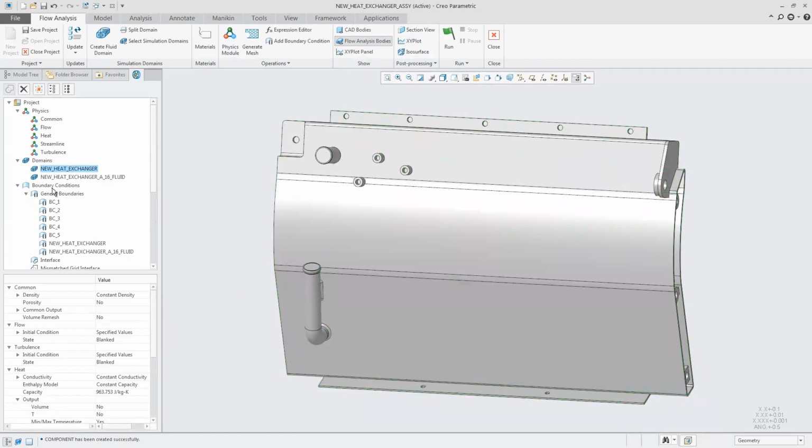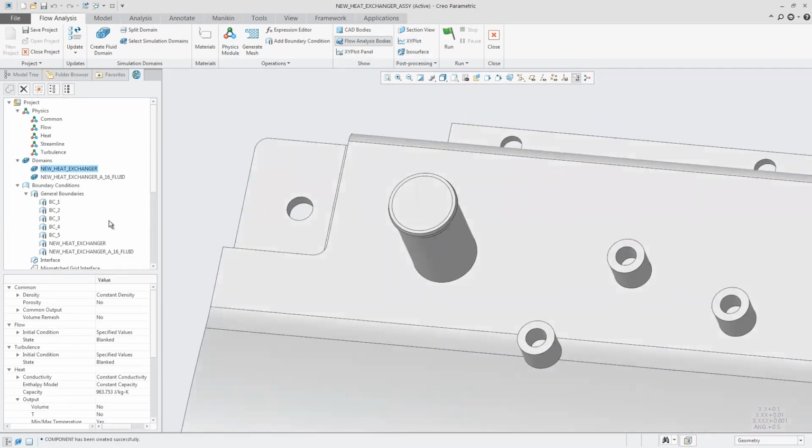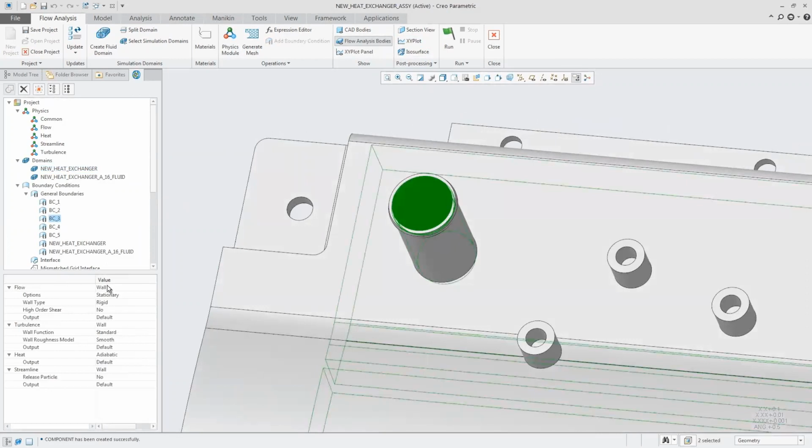Now, the next spot that I want to take a look at here is going to be around our boundary conditions. So first and foremost, let's check out our inlet pipe. We can go through and enter different values that we want to observe. In my case, I want to look at the inlet flux and the temperature. And as you can see, there's many different parameters that I can go through and change here. It's really tailoring the analysis to the exact case that I want to study.